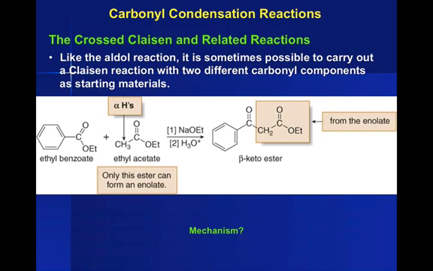So if we're lucky, at best, we would generate the product that we want in what kind of yield? 25%. If you go to work for an employer, that'll get you fired. Okay? So if we wanted to generate, well, we wouldn't want to generate that one. Let's say we wanted to generate BA. The best we could hope for is 25% yield. Okay? I want you right now to draw those products for me, and then we'll look at them. Work with your buddies if you want. What would the structure of those four products look like?